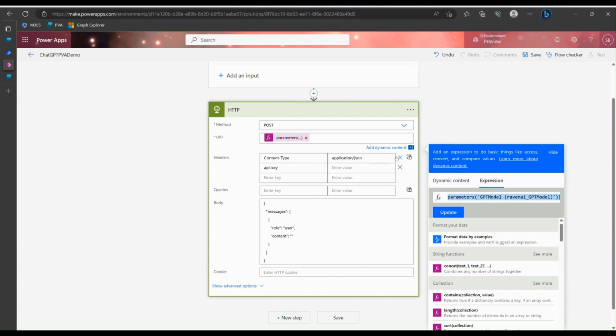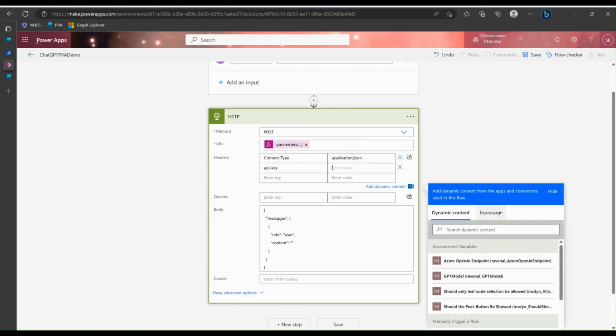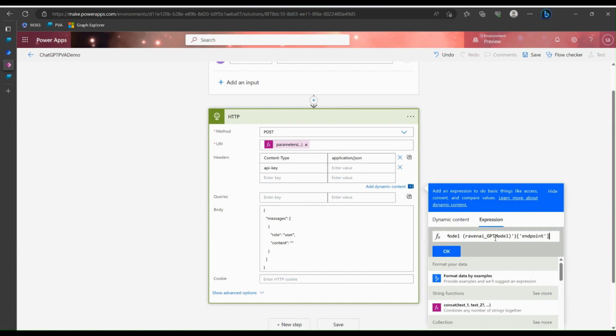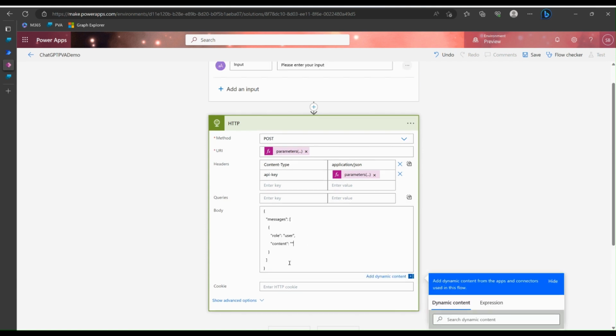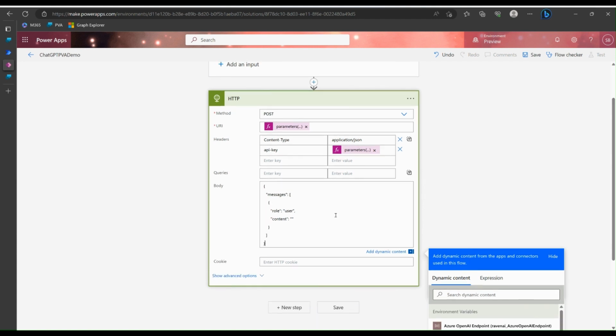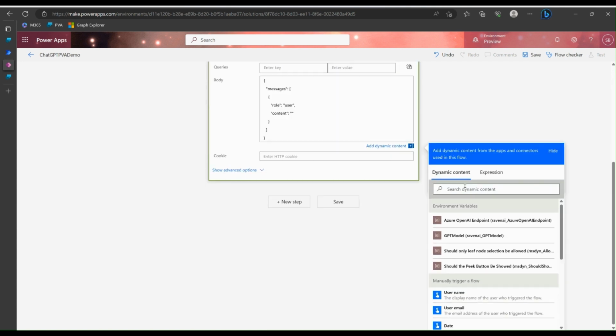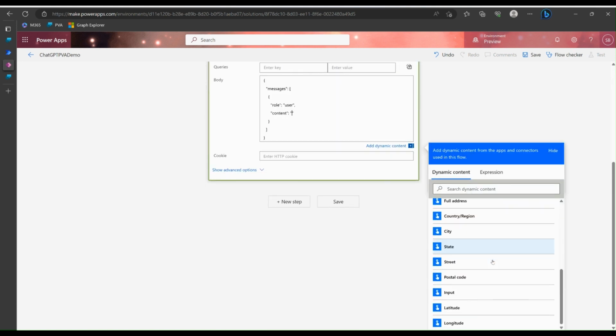And then we copy this and we're gonna put it into this API key. Again, same variable, but we're gonna reference a different value. If you remember that, our value is called API key. Okay. Now this is the body, and if you have a look at what we've done before, and even with the OpenAI documentation, it is exactly the same. Here you're gonna just put user role, which is the user message, the content, and we're gonna pick from here the dynamic content of the input.